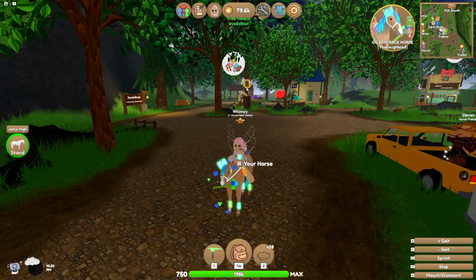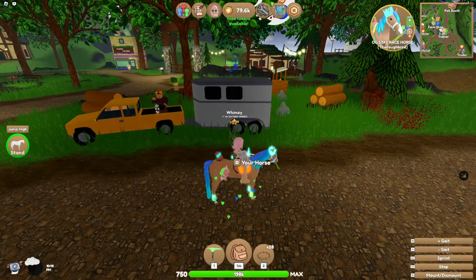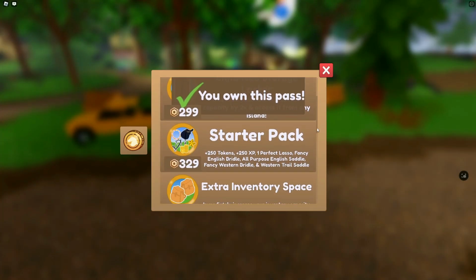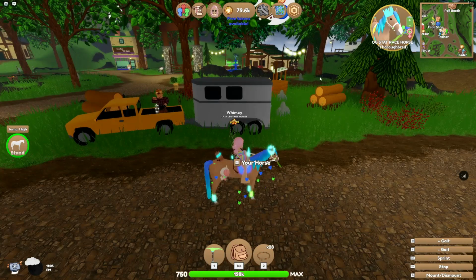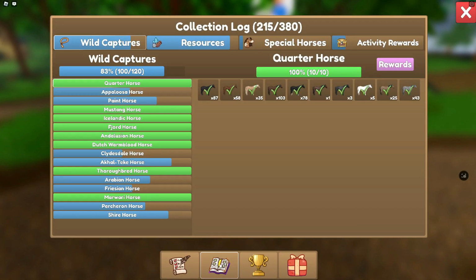And you're going to want to log in every single day. It's currently not time for that, but there'll be a gift here. There are all different prizes for logging in every day. So you're going to want to do that. And up here, there's a couple of other little tabs and things. They do have a bunch of little passes that you can pay real money for to just help improve your game. And up here's your money, of course. And over here, quest and goals. If you click this, you can see all the quests that you're accepting. And then over here is the collection log.